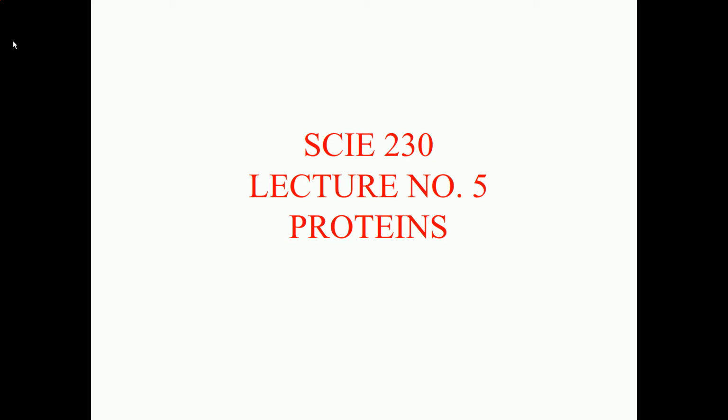Okay, so let's start today's lecture. We're going to talk about proteins today. We have talked about the process of gene expression. In the very first lecture, we talked about how a gene codes for a protein. We have talked about transcription and translation. You know that in the mRNA there are codons, 3 ribonucleotides, which code for 1 amino acid.